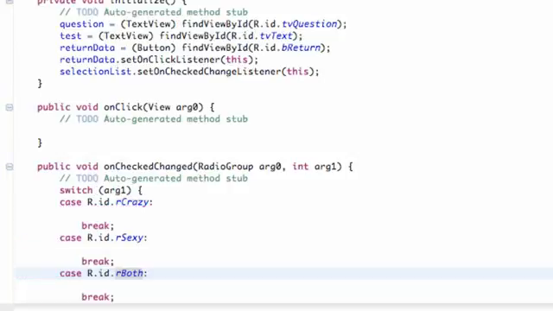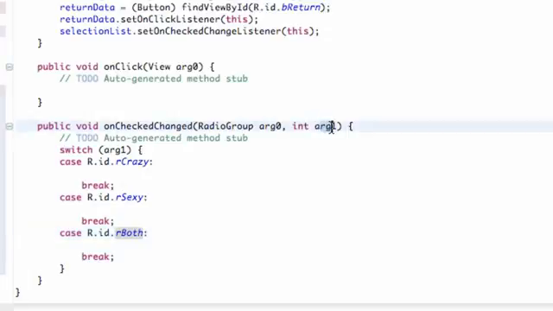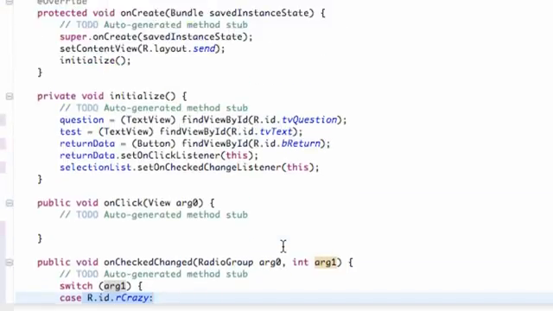Then Control Shift F for format. You can do that in Java as well. So again, it's giving us the ID of the button, and then if we're looking for this individual button, it's going to set that up. So there we go. We basically have our class set up for the most part. We'll break it down a little bit more in the next tutorial. So I'll catch you guys then, and hope you have a good day.